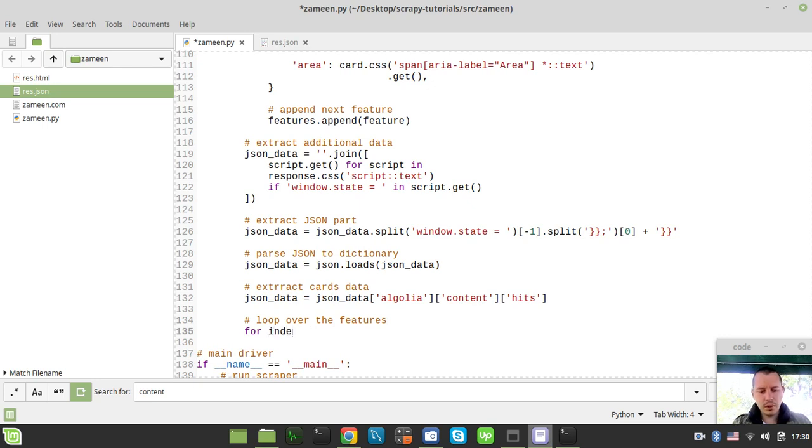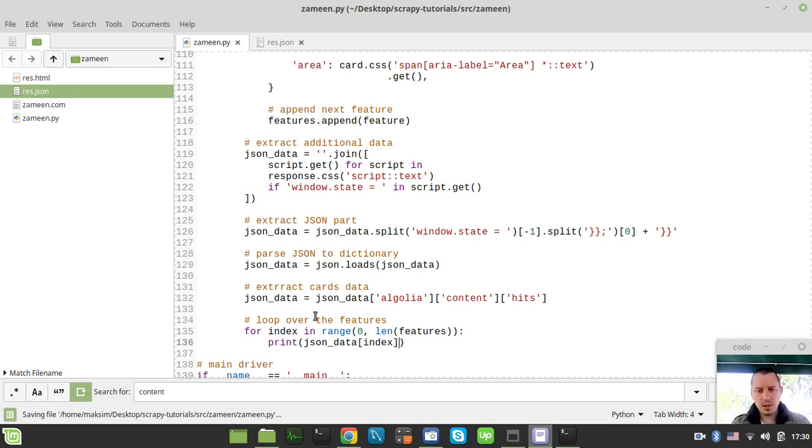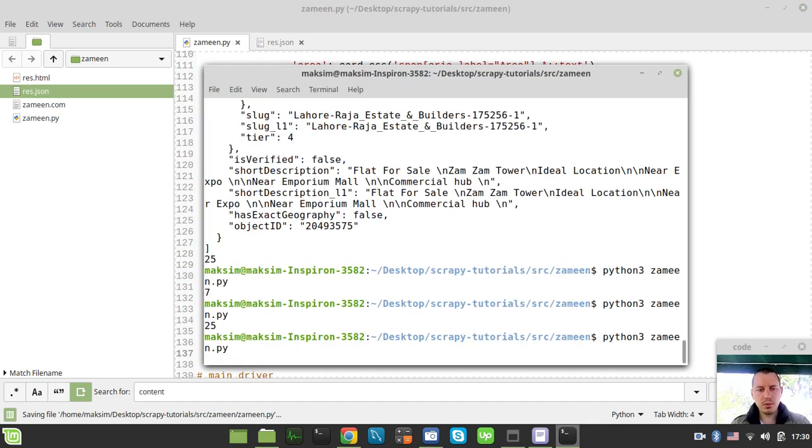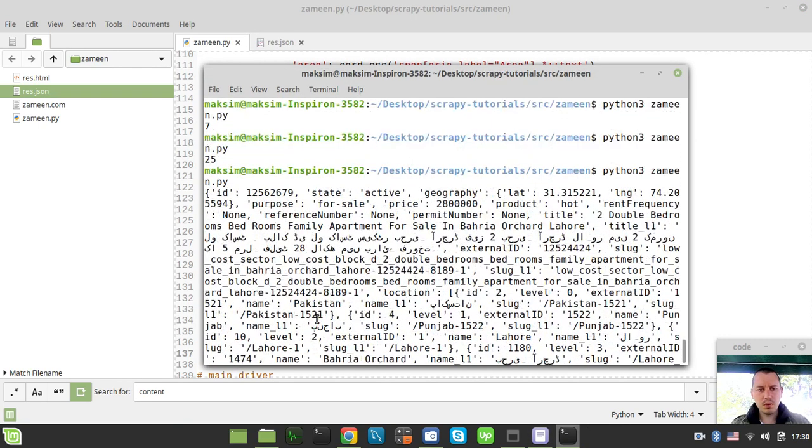So for index in range from 0 to the length of features, which is 25. And now, oh my god, yeah, we will do this just right now. Let's first try to print JSON data indexed by the index. Let's break after the very first one, so to see what in particular.